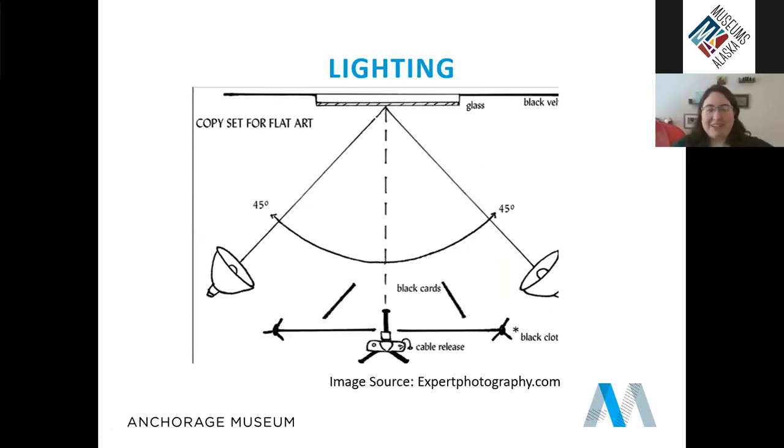So this is a pretty standard setup. I'm sure you've seen it before. We have lights at a 45-degree angle to the object. This website was really helpful. It had a lot of interesting articles, but this one was particularly about photographing art, which I was like, that's great, that's what I'm talking about. There you see that instead of a gray backdrop, they're using black velvet, and they're also photographing a framed object with glass. I didn't want to get too much into that, but I did want to use this graphic just to show the angle of the lights to the object in relation to your camera. It's pretty standard for just general photography.